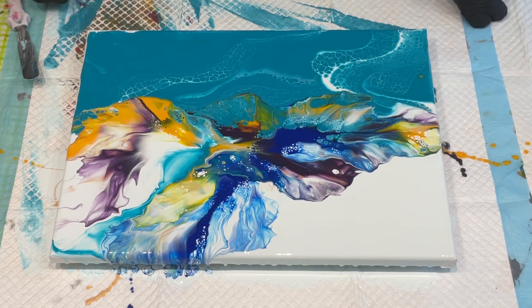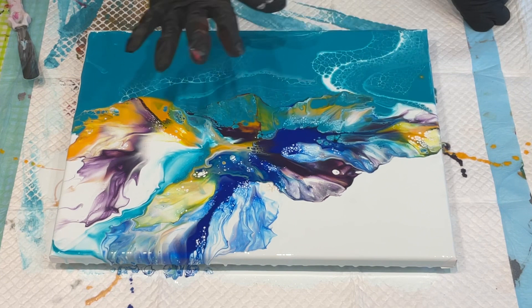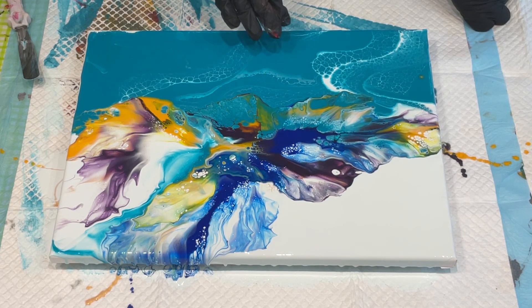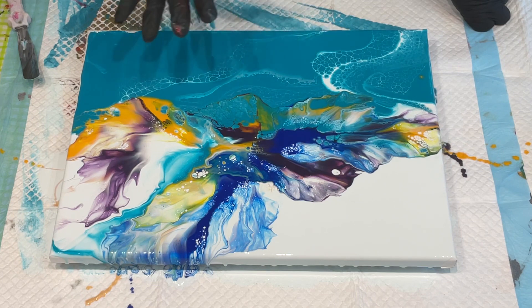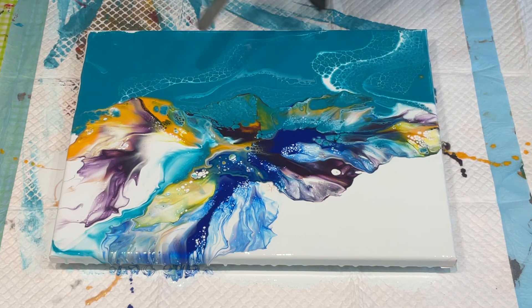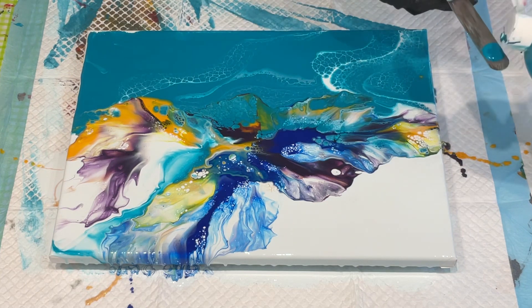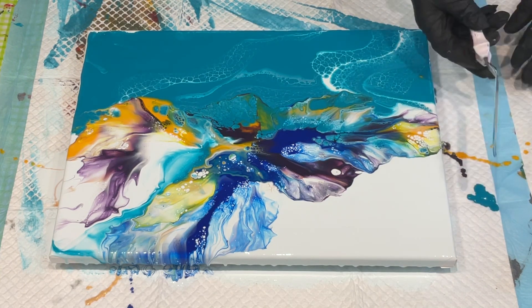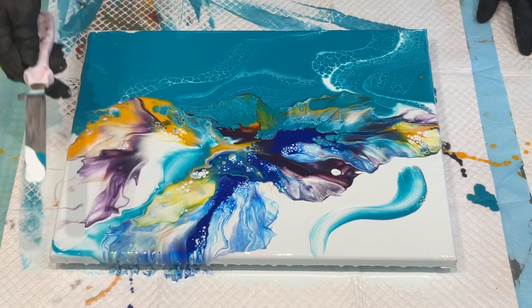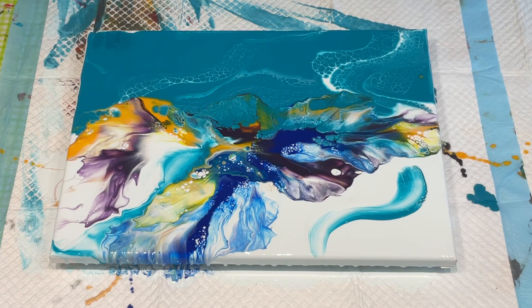That is stunning — how simplistic was that! Those few colors, adding in the little bit of background detail which you probably can't see so much from the camera, but I'll bring you down now. It just makes me feel I should have added a little bit more of that blue in there. So maybe if I just put a little bit of the turquoise on my spatula — I'm not sure — maybe I can put it there. I just want to see if I can get something happening in that spot just to lighten it. That's beautiful!